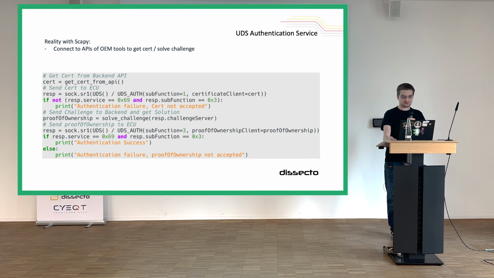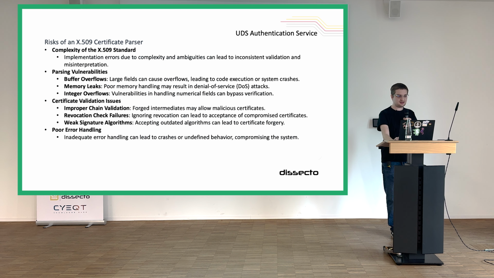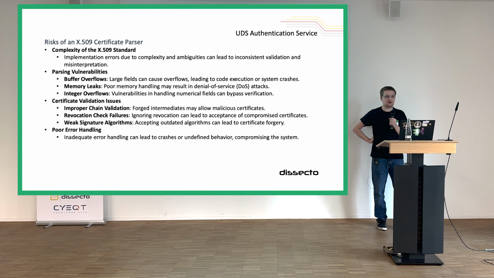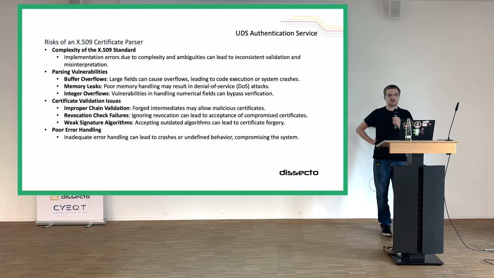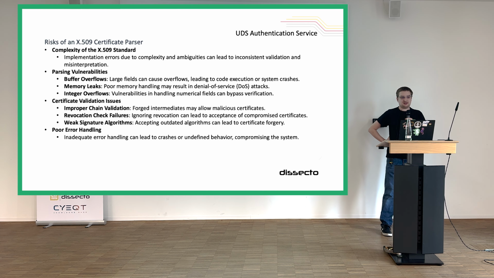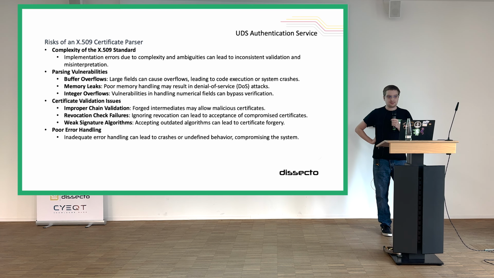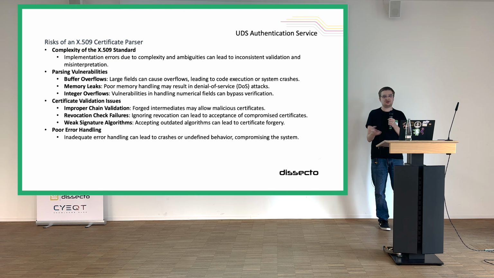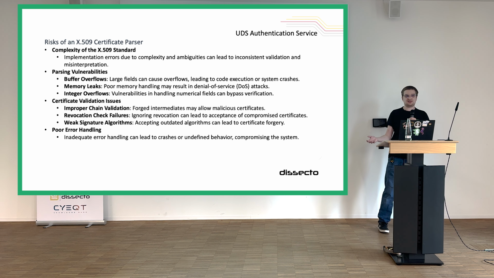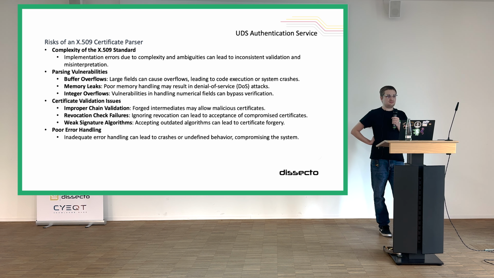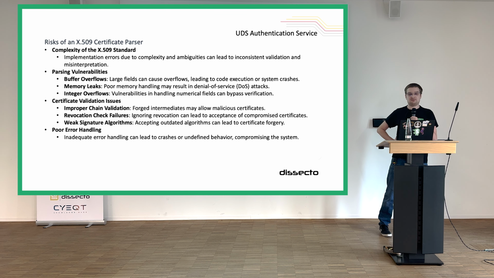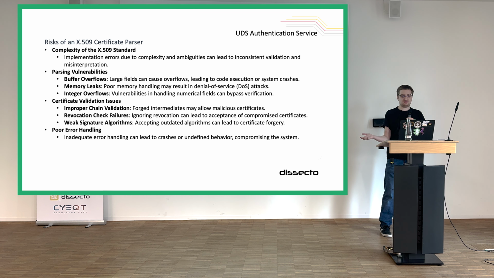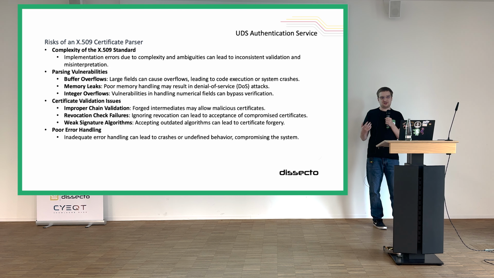So now to test, we can change everything here. One thing that we can try out a lot is how does the certificate parsing work? If you have a certificate parser, certificate parsers are relatively complex in that they have a lot of fields they need to check for different values. We have multiple times in there that can be checked, and there can be a lot of issues with that. For example, buffer overflows, memory leaks, integer overflows, and so on. But also certificate validation issues.